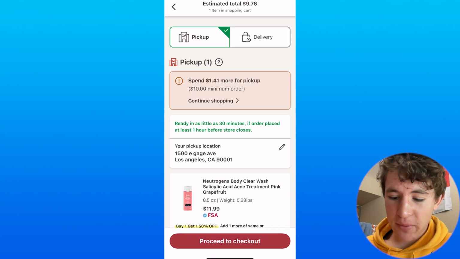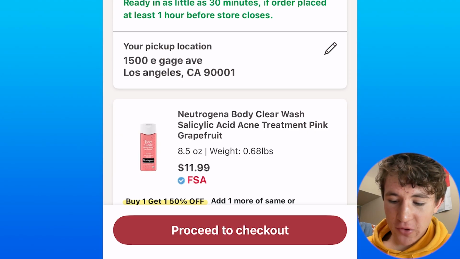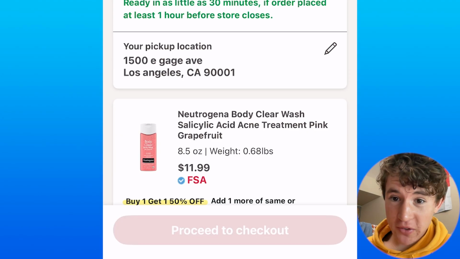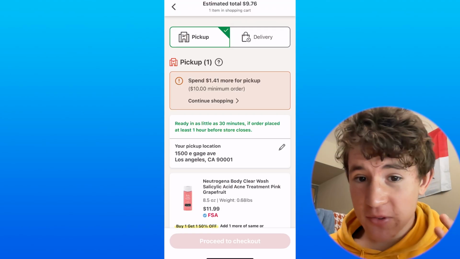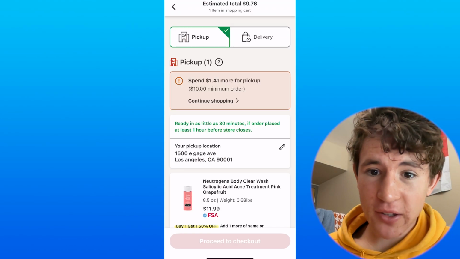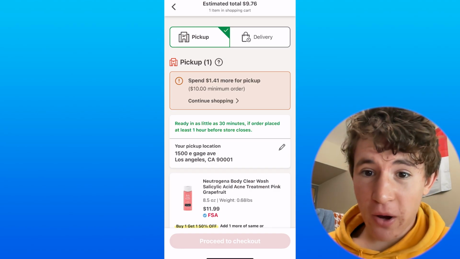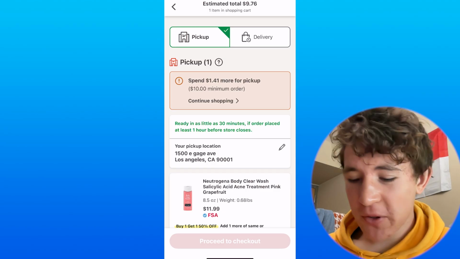And when we go to our shopping cart right here, we can simply click on proceed to checkout, whether you want pickup or delivery. Just keep in mind, all of these coupons do have like a buy 3 items get 1 free type thing, so all of them don't get applied just automatically. I recommend reading the description so that you can make sure that the coupon you're trying to use does meet the requirements when you're checking out.